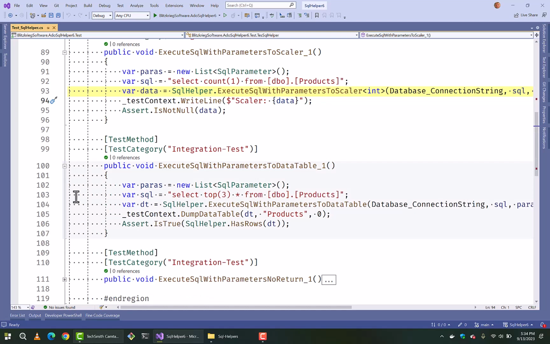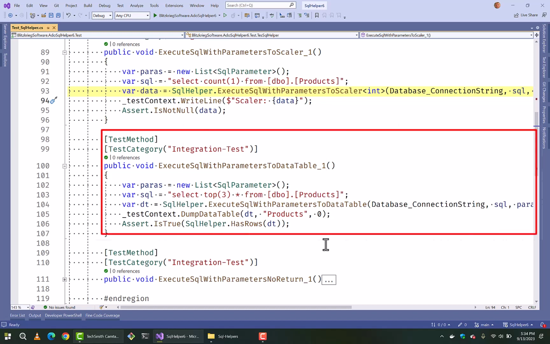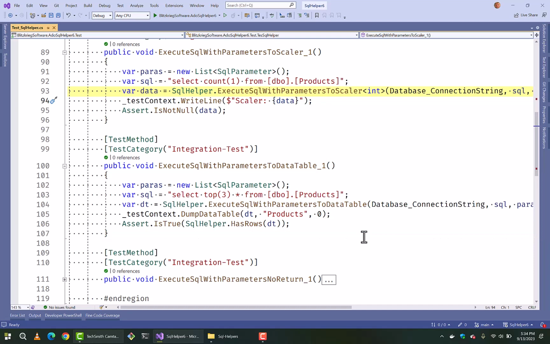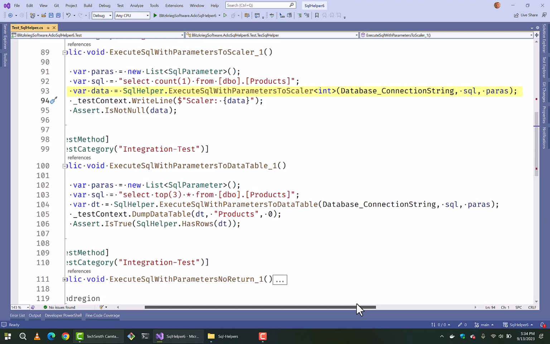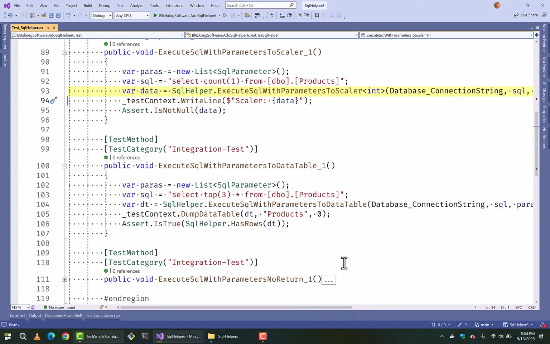In other parts of the library, for example, this particular one where we want to go get a data table of products, we're going to go get the top 3 products. Again, we're passing in empty params, a SQL connection string, and SQL Server, and the actual SQL statement.